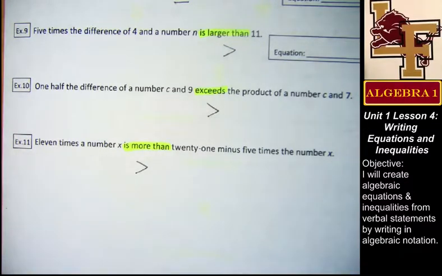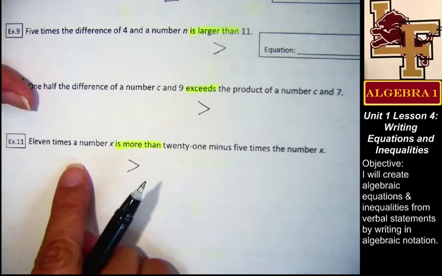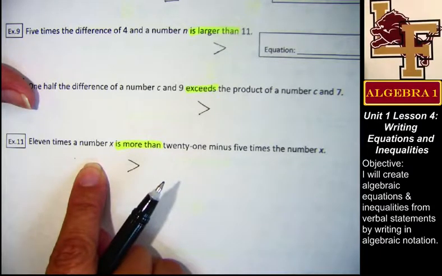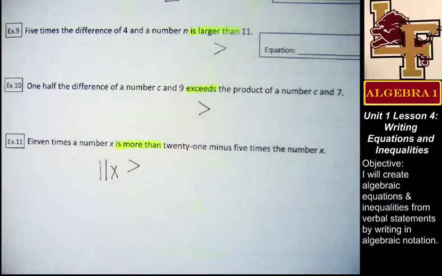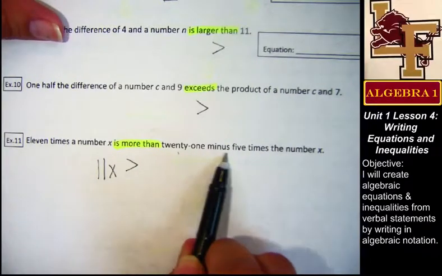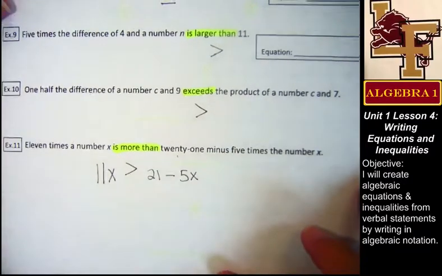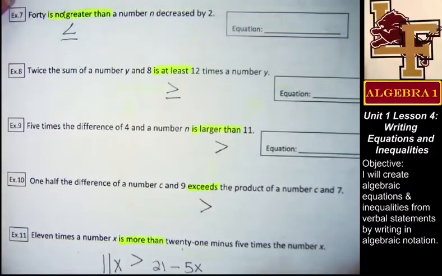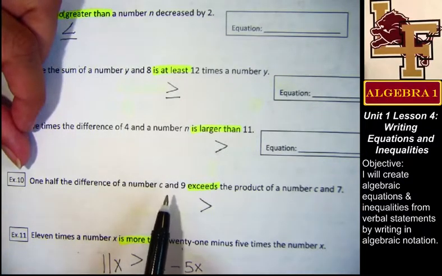Now, let's go back to the very comfortable, or getting to be more comfortable, translating English to math. Eleven times the number x. How do I write eleven times the number x? I heard 11x and I heard 11 parentheses x. You're both right. But to save us some ink, we're not going to write the parentheses because there's no group happening. All right. What about this? Twenty-one minus five times the number. What should I write? 21 minus 5x. You guys are perfect. Do you want to see me translate any of these others? Are you feeling really happy with it?